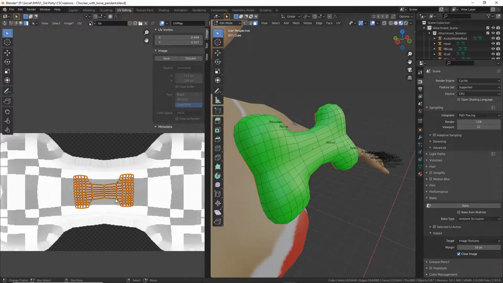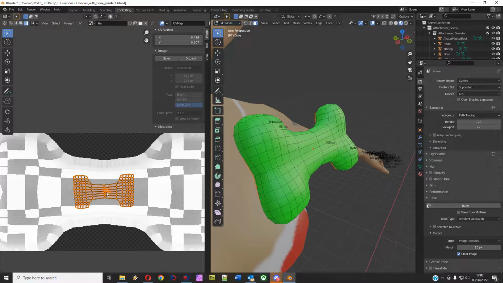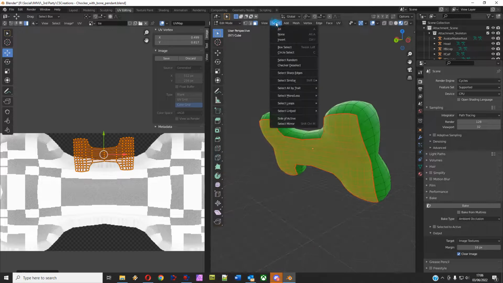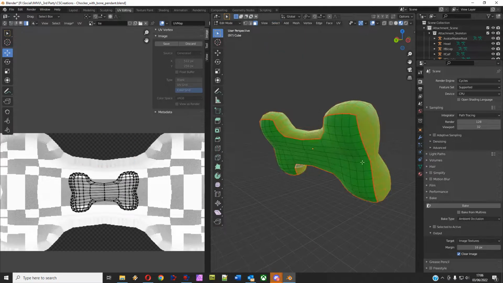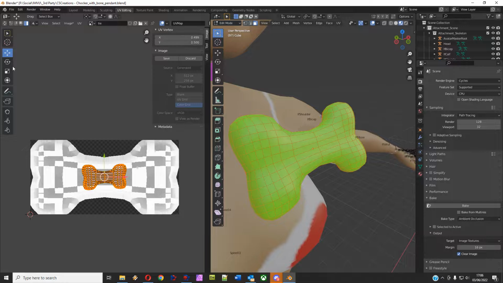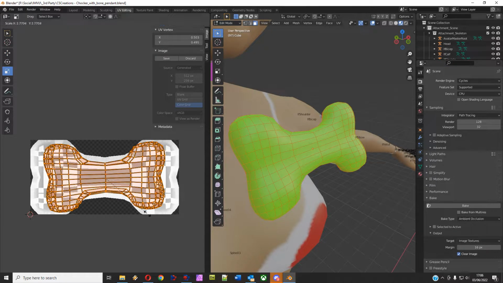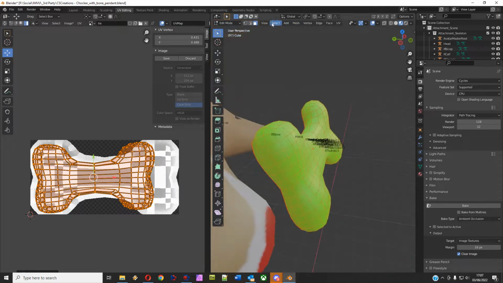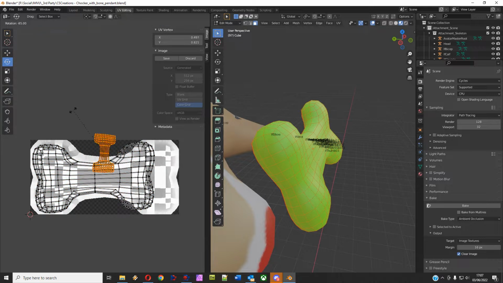So what we can do is just move that. So we've got islands selected. Use our widget, just move that up there, then invert the selection, scale that up, just move that. In fact, select all, because this is the back, it doesn't need to be too big. So we can just plonk that down there.